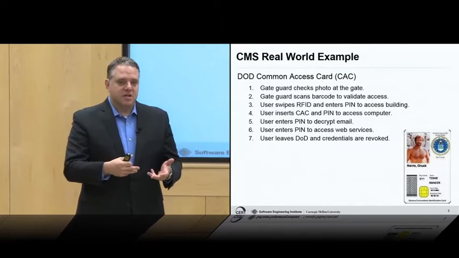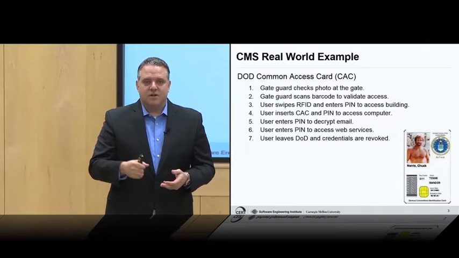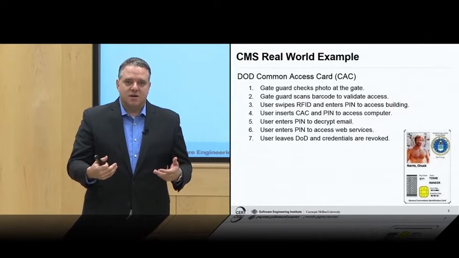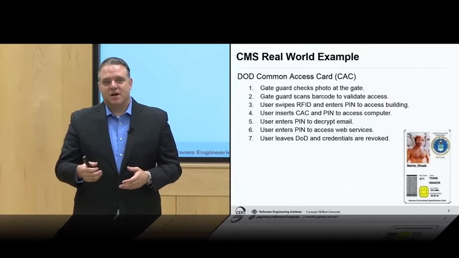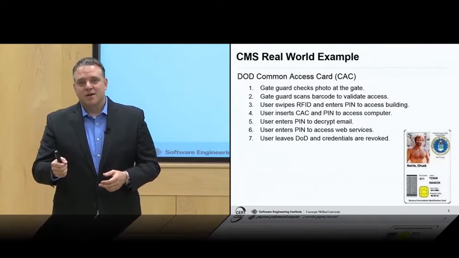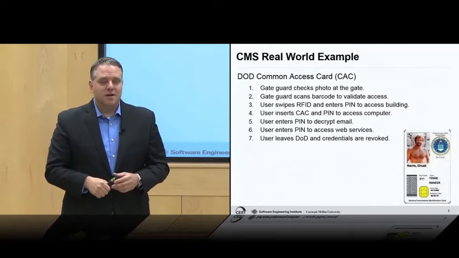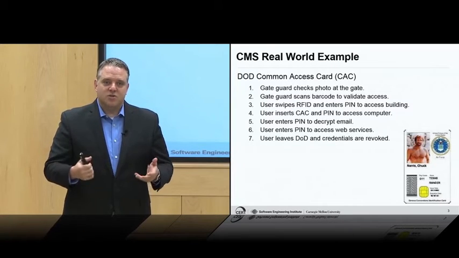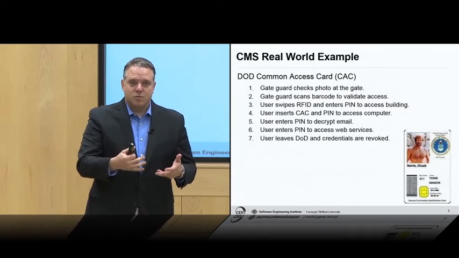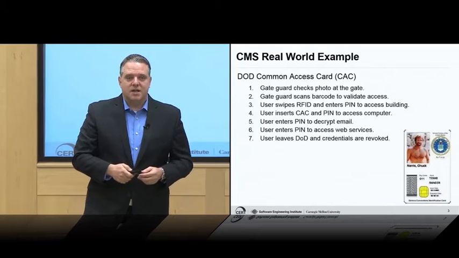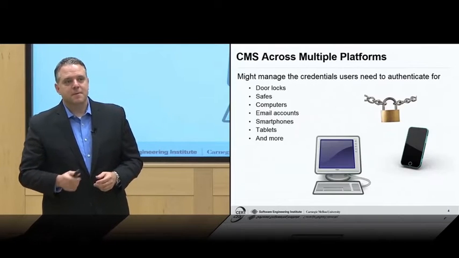And then when you leave the DoD, that certificate, all of that information is revoked and deleted from the credential management system. If you were to try to use that card after it's been revoked, the websites wouldn't recognize you. You wouldn't be allowed to enter the base. The guard would turn you around because it shows up as revoked. That's a lot of information. There are a lot of moving parts that get managed by that credential management system.